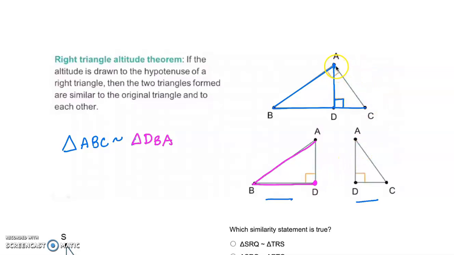So you've got to pay attention. This is the long leg and the hypotenuse. So I have to go long leg, hypotenuse. The same thing applies for this third triangle. Notice when we do ABC, we start with the right angle, then we go along the long leg, and then the hypotenuse. So this would be triangle DAC, because corresponding parts of similar triangles are proportional and angles are congruent. So we have to put them in the right order. That's important to do.